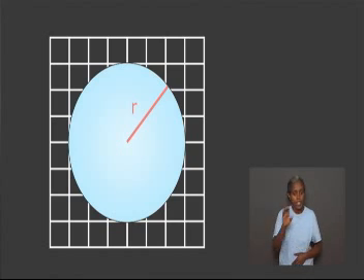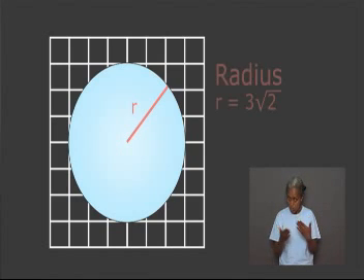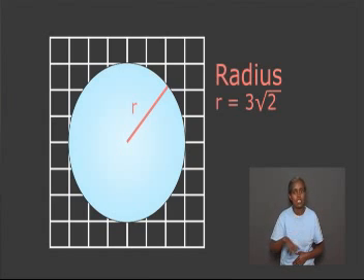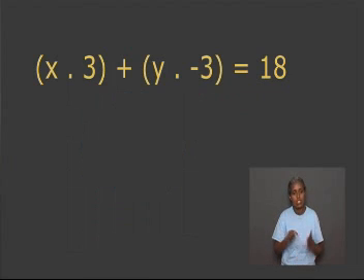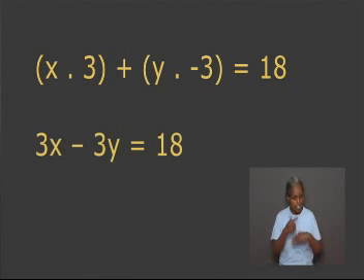Hello again, students. Did you notice the significant property about this equation? Correct. The circle is centered at the origin. This makes our calculation much simpler, does it not? The radius of the circle is the square root of 18, which is 3 radical 2. The equation of the tangent is the dot product of x and 3 plus the dot product of y and negative 3 equaling 18. Therefore, our answer must be 3x minus 3y equals 18. If that matches your answer, great work.